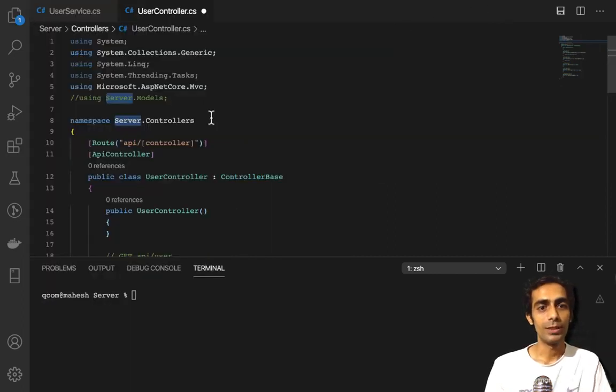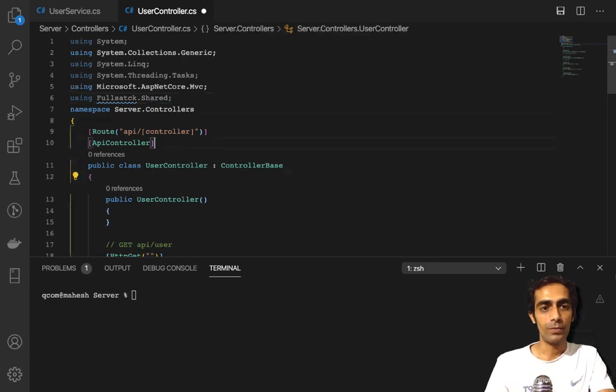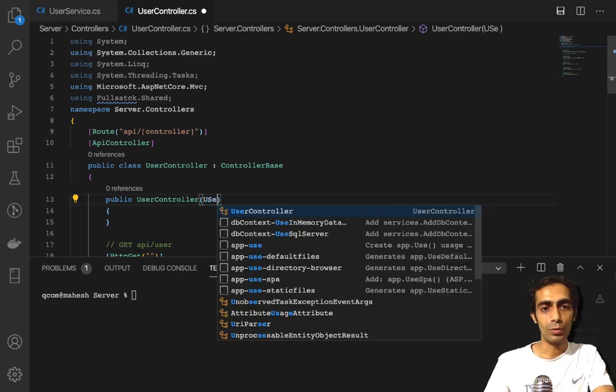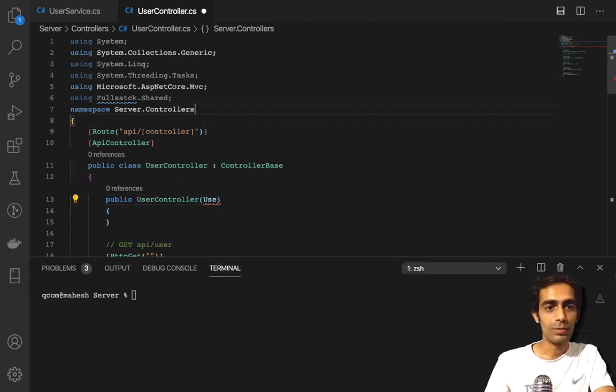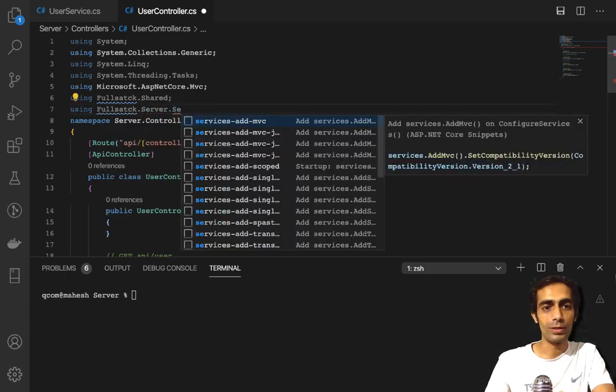So install this. After that, again here I need to import using fullstack.shared, and after that inside here you can pass user service, I guess. I'm not getting user service. Okay, I need to use fullstack.server.services.